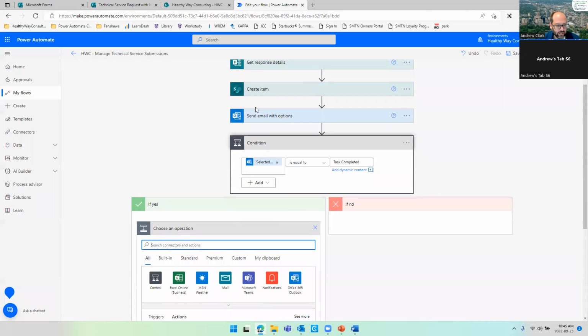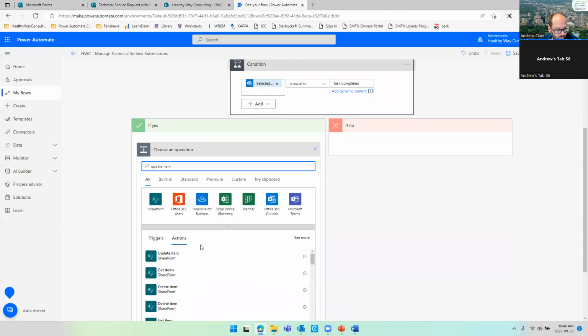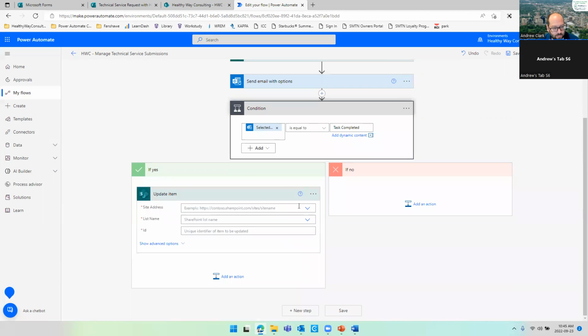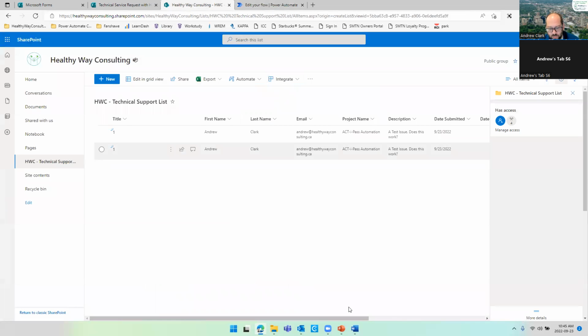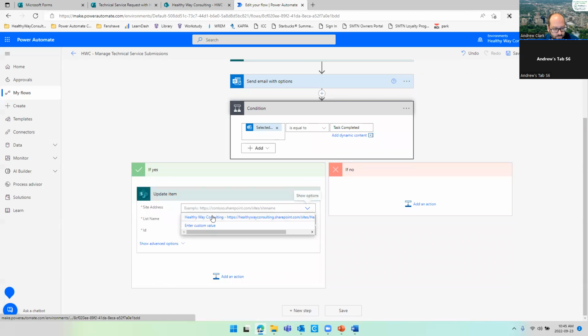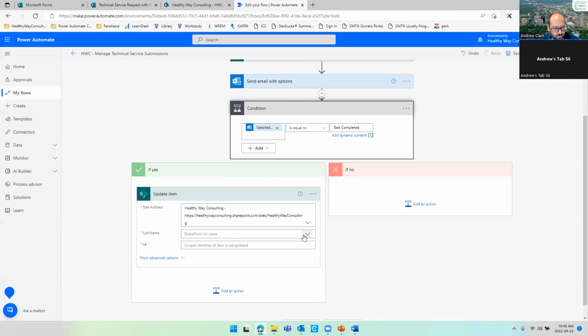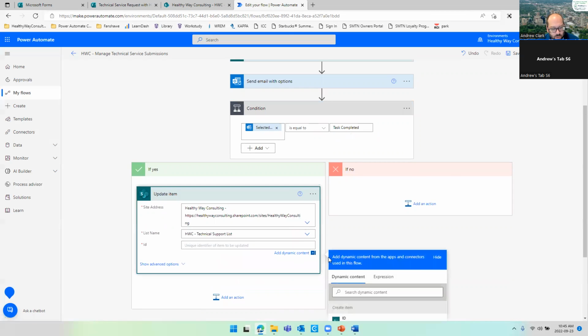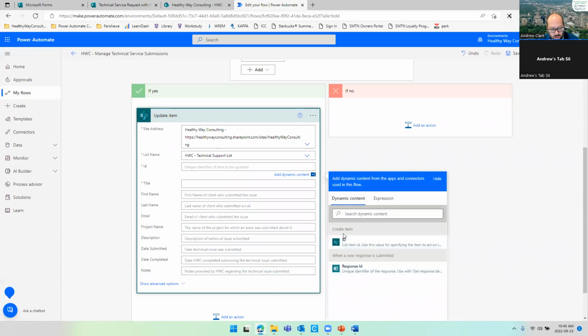then we're going to update an item. Okay, so I'm going to click update item, and I'm going to update this item in the list because we do have date completed here. So we're going to pick the one that has that list, and now we're going to use the ID value, or the response, sorry.